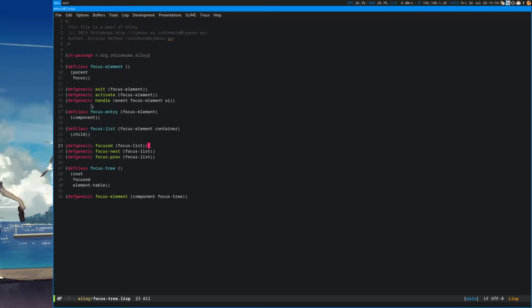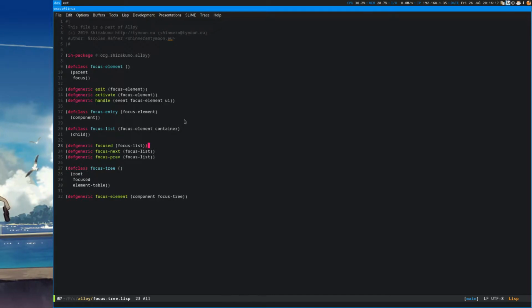Or in the very least, I think that's the right approach to take for this protocol. And then focus next and focus previous simply shift the weak focus to the next or the previous one if there is no strongly focused one. So if we're currently in the active focus list, or maybe it should force it. Yeah, probably better. So this steals focus away and puts it into the next one.